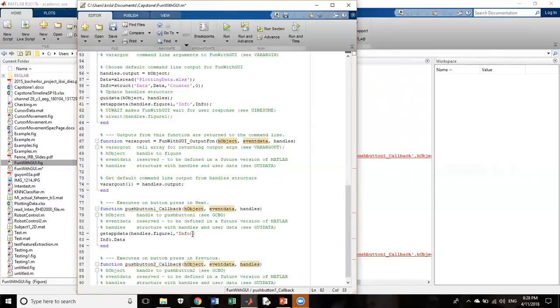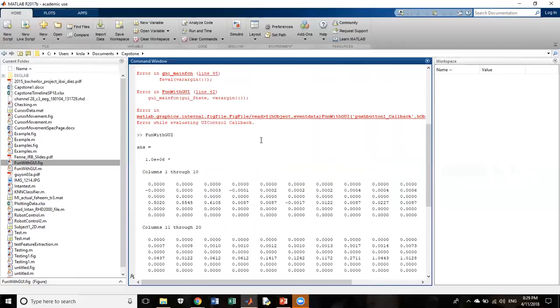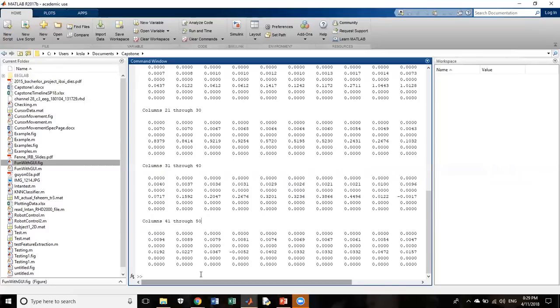It's called info. That's me just forgetting things. Sorry, everybody. So run this again. We're going to click the next button. And now all that data is right there. So that's not really what we want to be showing, but right now that's what we have.